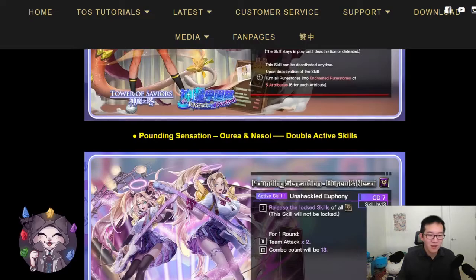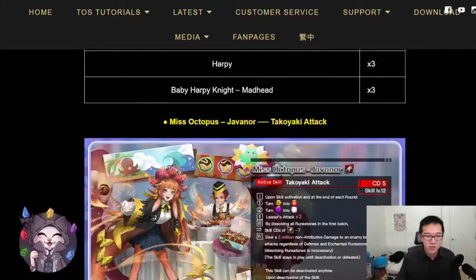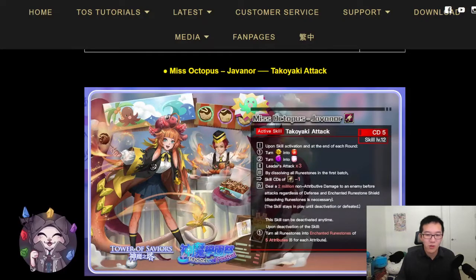So in my opinion, final thoughts, the only 2 cards that are worth it in this collector's deck are Aurea and Nesoi, and of course Javanor with the Yoko-like skill. That being said, spending 100 diamonds to guarantee these 2 might not be the most resource-efficient way. If you're a new player and you don't have that many diamonds, then definitely I would consider waiting until the news for the next collaboration comes out to see if you want to spend your diamonds there or on this collector's deck.